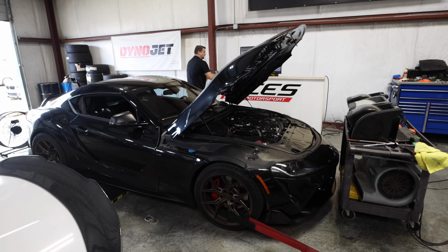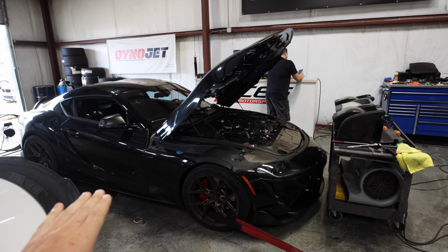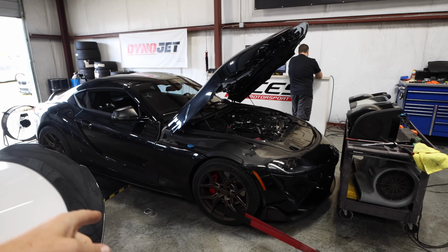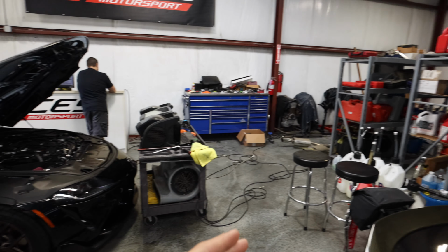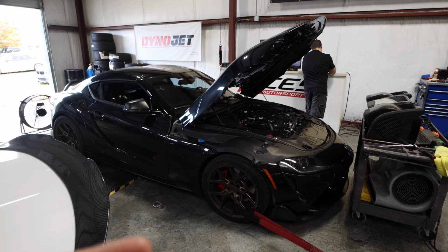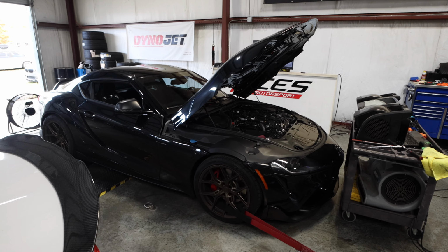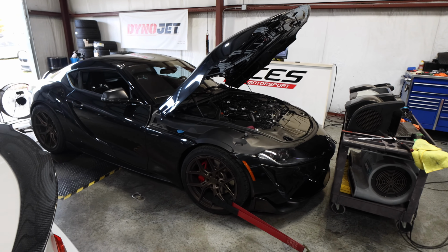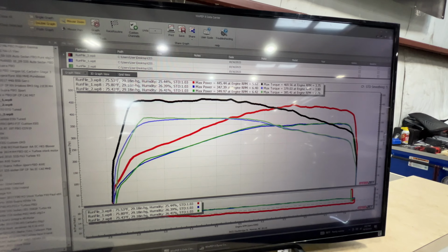All right, so everything that you just saw was no tune, nothing, and then into the 93 stage two tuning. And now we are going to throw in the ethanol. We're gonna be doing an E50 custom tune on MHD by Pure Boost. Fabian over at Pure Boost is going to be tuning the car, and we're gonna go through the paces with that, and we'll show you guys where we end up.